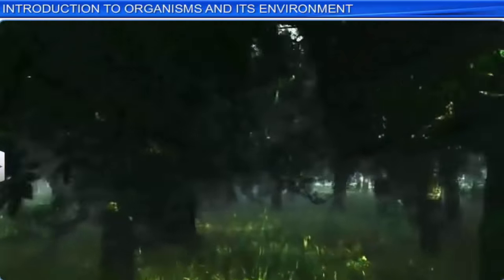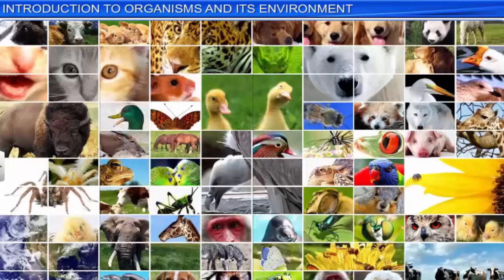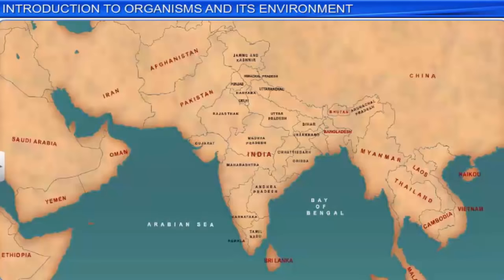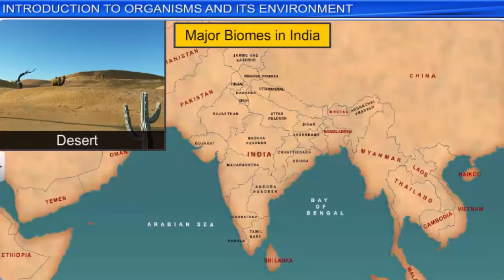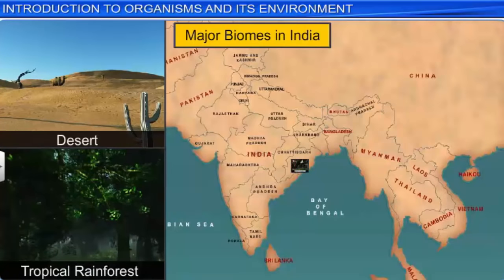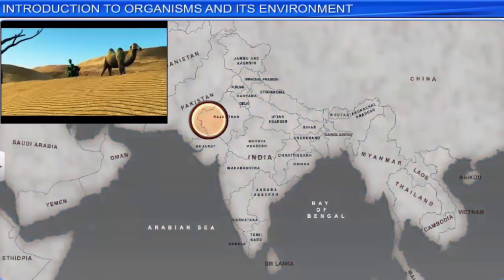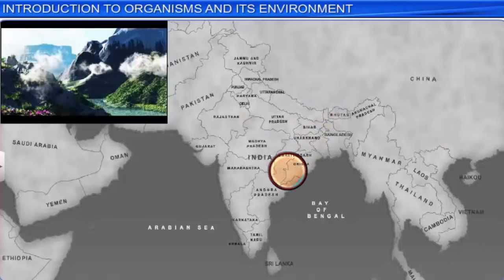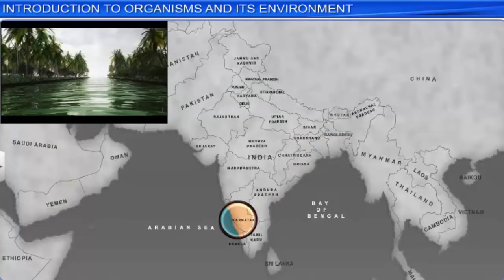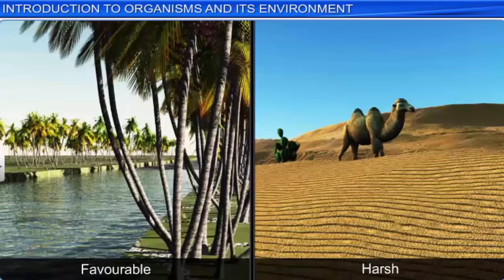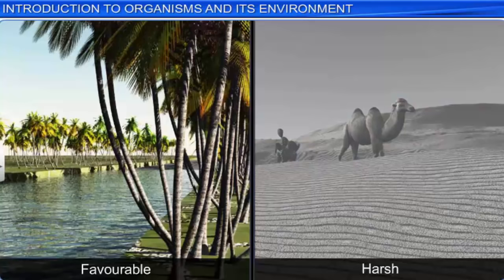The rainforests experience good rainfall throughout the year, though temperatures in the tropical rainforests are relatively higher than those in coniferous and temperate forests due to their proximity to the equator. The climate in the rainforests is so amicable that they are inhabited by nearly 40–75% of the world's species. It is believed that many new species of flora and fauna are yet to be explored in these rainforests. In India too, we find major biomes such as deserts, tropical rainforests, deciduous forests, and coasts. Apart from climatic changes, each biome is also affected by local and regional variations, which have resulted in the formation of a wide range of habitats.